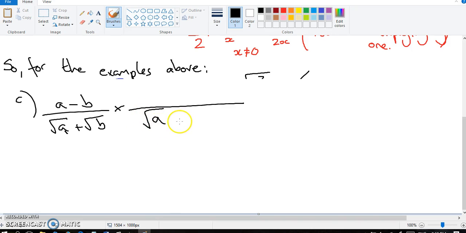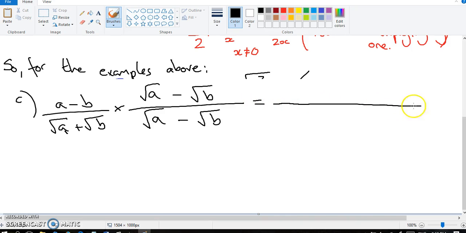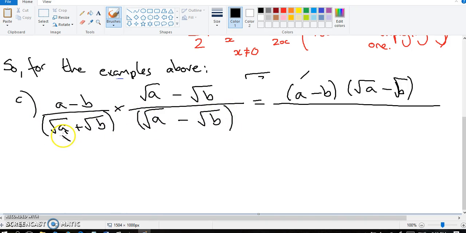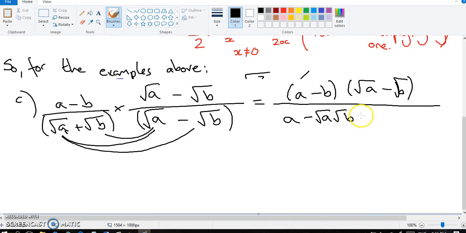So I'm going to choose the square root of a minus the square root of b this time. And again, we have to have the same thing on the top so that it's like we're multiplying by 1, otherwise the whole thing doesn't work. And because I know this is going to work now, I'm going to multiply out the top. So I'll just write it in brackets first. Okay, now on the bottom, I've got this times this. So root a times root a gives me a. Root a times negative root b gives me minus root a root b. Here we have root b times root a, so plus root b times root a. And then root b times negative root b gives me minus b.